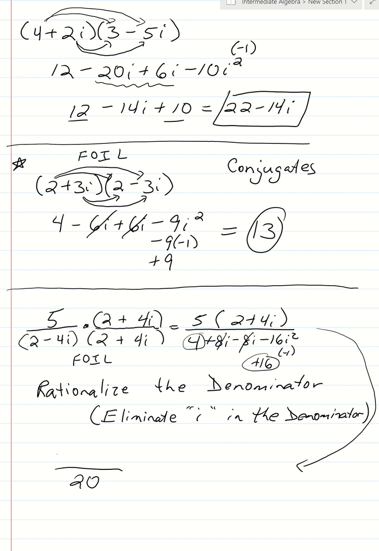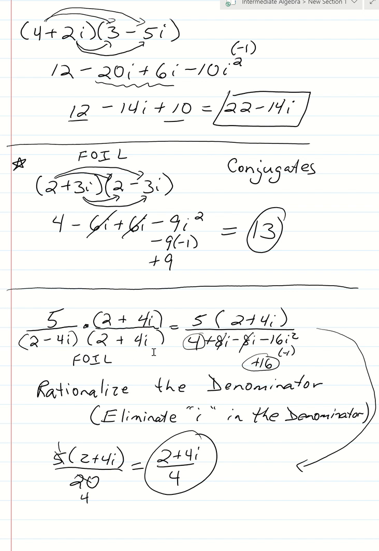So in our numerator, we have the 5 times 2 plus 4i. And what could we do to simplify? Well, if we want, we can simplify the 5 and the 20. 5 goes into 5 once, and 5 goes into 20 actually 4 times. So we would be left with a 2 plus 4i divided by 4. That would now satisfy the fact that we have rationalized the denominator. We don't have any radicals in the denominator. We don't have any i's in the denominator. And that's dividing complex numbers.